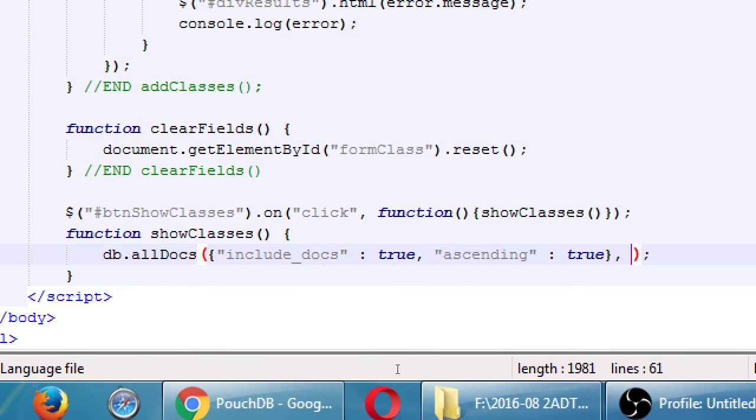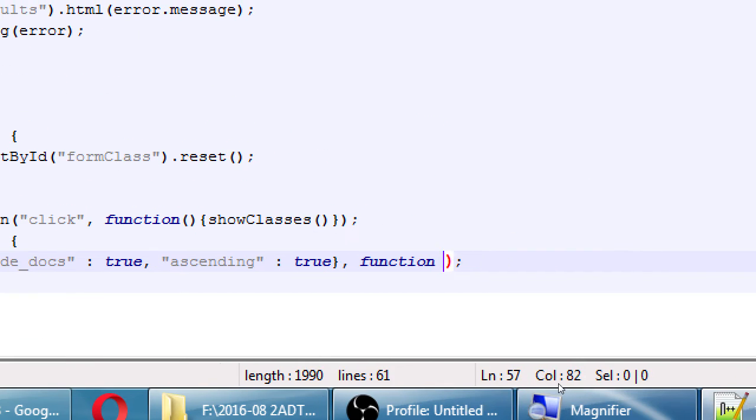So at the end of that line, we will do function callback, open close parentheses, open close curly brace. We always get a result, or we usually get a result out of Pouch, either an error result or a positive success result. So it'll kick back something, an object, either as error or result. We can call these whatever we want, but just to be consistent with our previous one, it can be the same thing, but in this order: error, positive result.